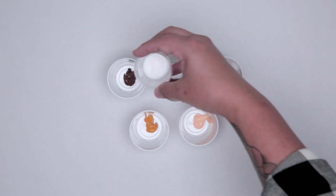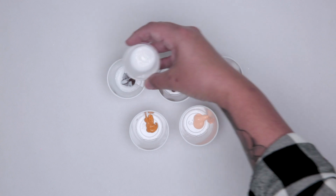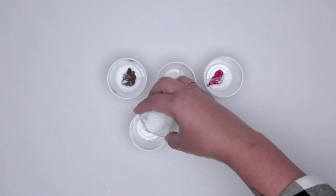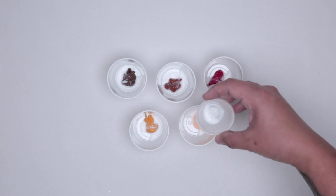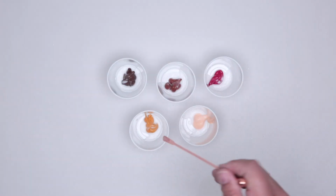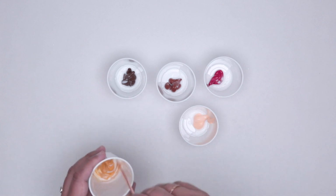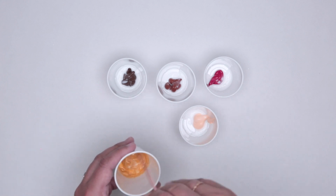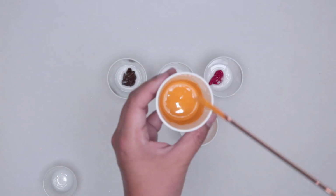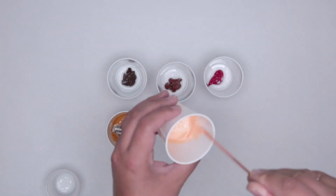All you gotta do now, pour a little bit in there. Always, always, always start out small. You can always add more Floetrol mixture or more water, but you cannot take it away. Take your stir stick and totally just get in there, mix it all around. Go ahead and repeat this step for all your colors.